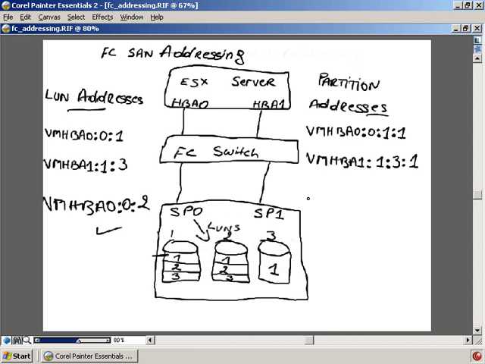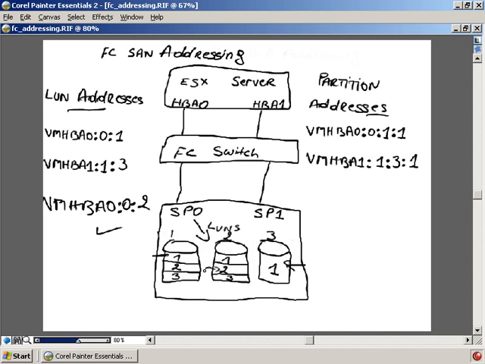The second example connects VM HBA 1 through the fabric to storage processor 1 to LUN 3, and in turn connects to the only partition available, which is partition 1. So now, what would the address be if I wanted to connect HBA 1 through storage processor 0, connecting to LUN 2, and in turn connecting to partition 2?